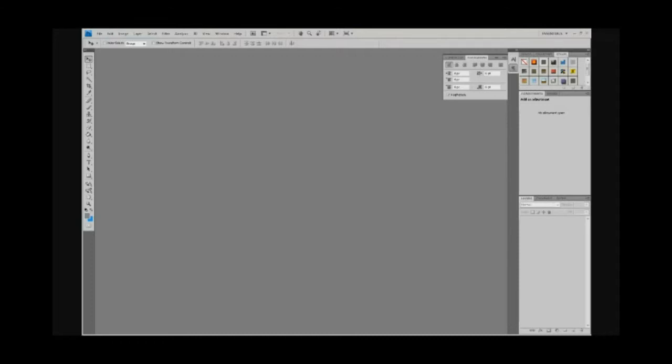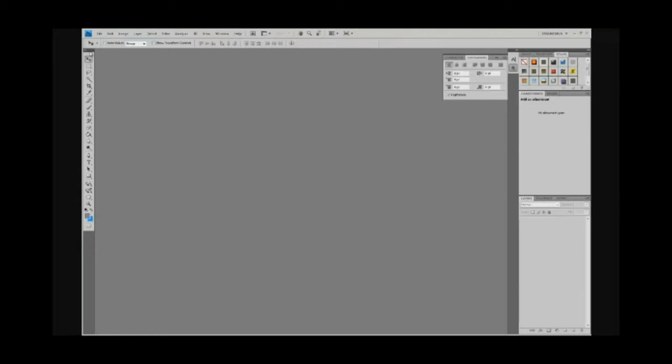This is where we actually get into the creativity of our design. This is where we design using this color palette. Let me dock it back over here.